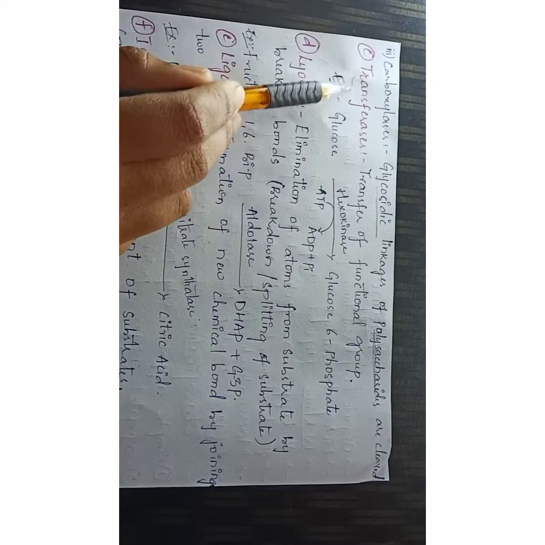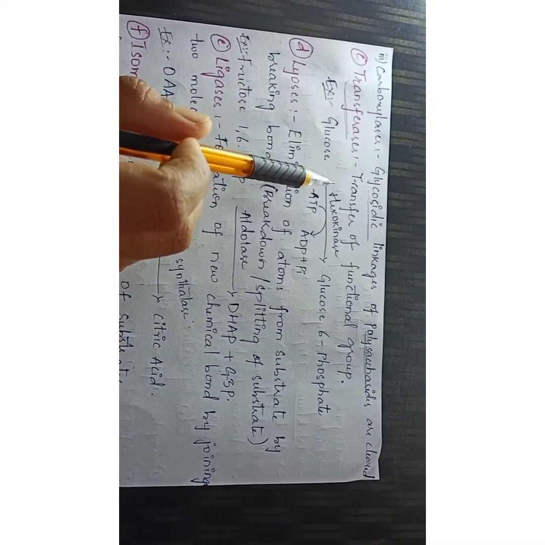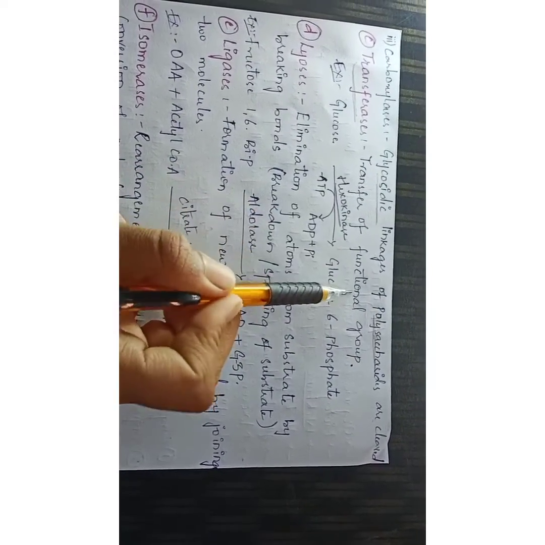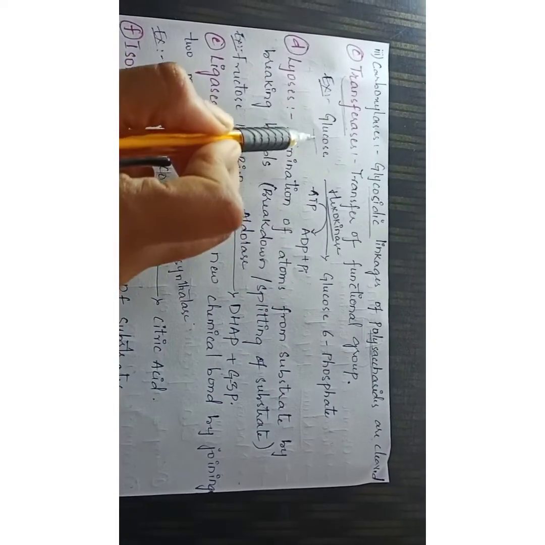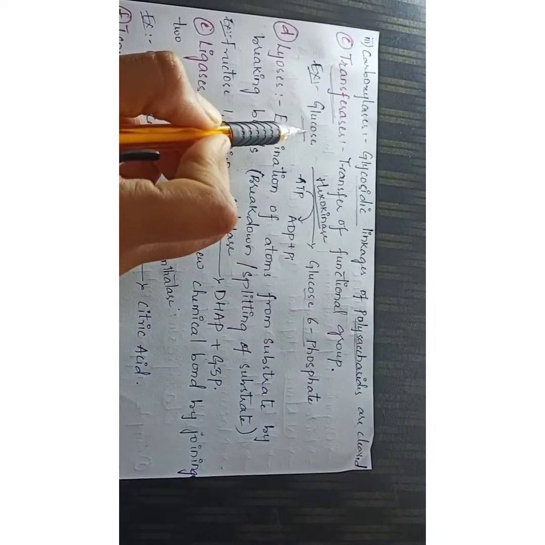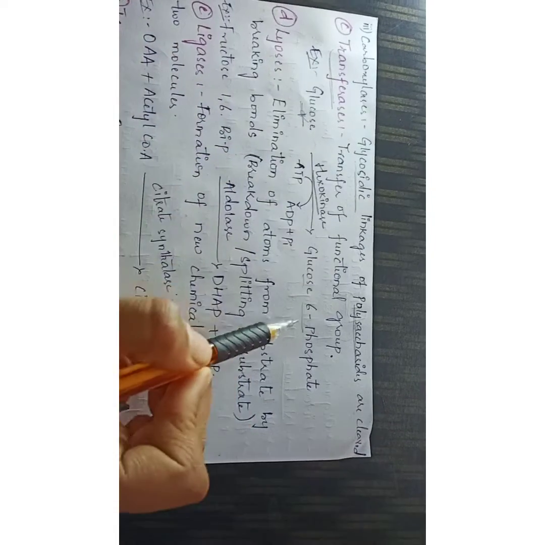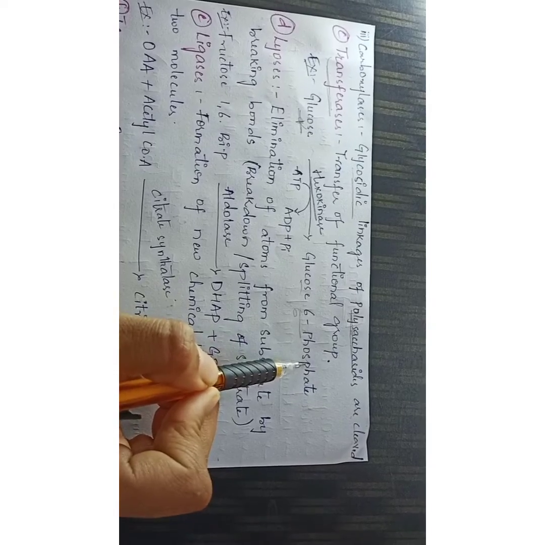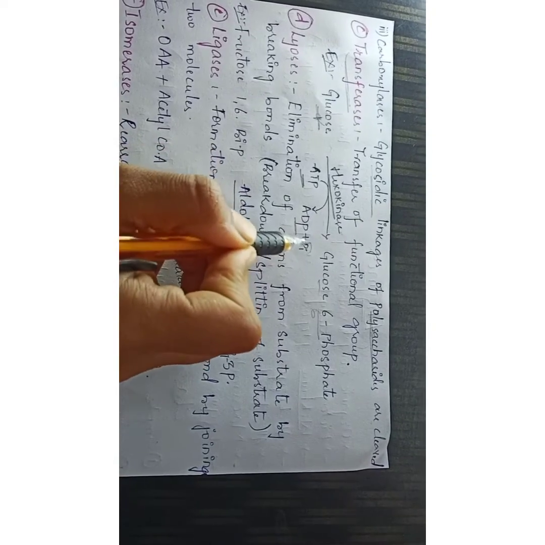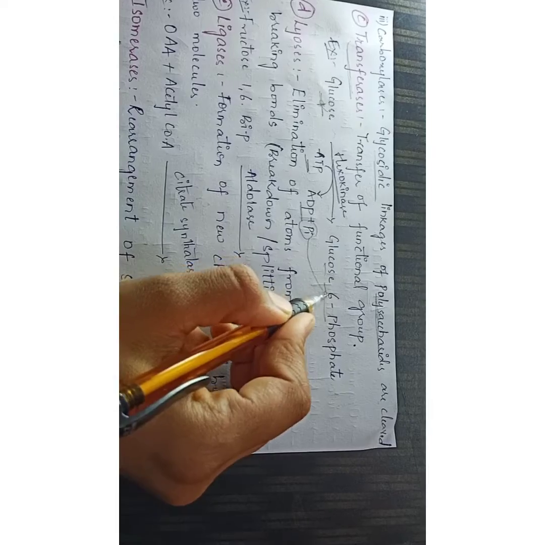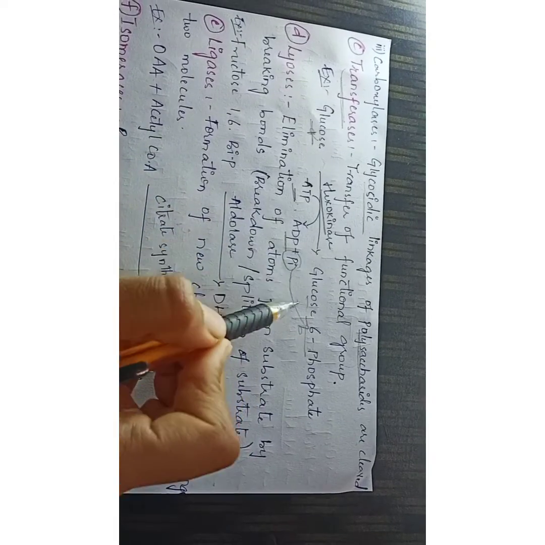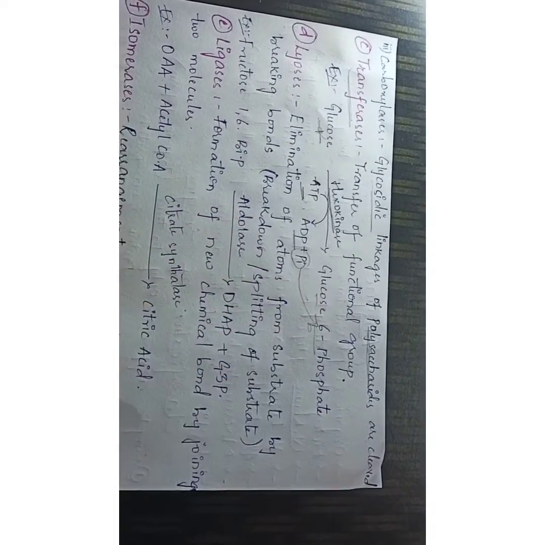Next, the third type is transferases. By the name we can understand that it is the transfer of something. With the help of our enzyme we can transfer the functional group. See here, this is glucose. Glucose is converted into glucose 6-phosphate. Here no phosphate is present in addition with glucose. 6-phosphate means at the 6th carbon a phosphate has been attached. Where is the phosphate coming from? This ATP is converted into ADP and inorganic phosphate. This phosphate comes and attacks here. So with the help of this we can see that the transfer of a functional group is taking place in the presence of the hexokinase enzyme. So this is the transferases.